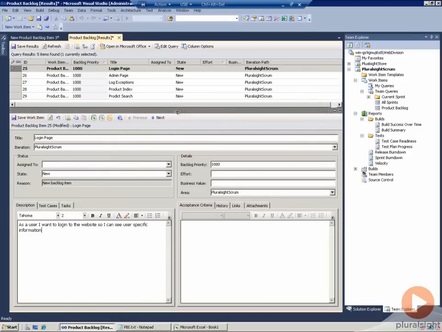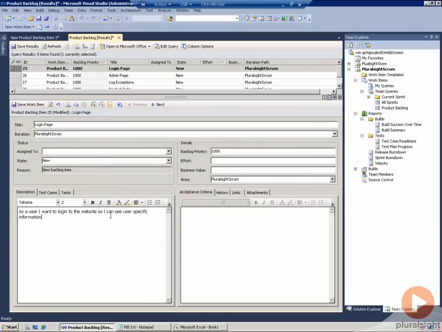Now, it's important that I look at the details of the description anyways, because I need to assign an effort and a business value, and that requires a little bit more in-depth analysis. So let's, for this case, go with a scale of 0 to 100 for the business value, and same thing with the effort, we're going to go with 0 to 100. So in this case, let's say the business value is 10 and the effort is 3. What is the scale? Well, that really depends on what you want. If you want the scale to be hours, go ahead and make it hours.